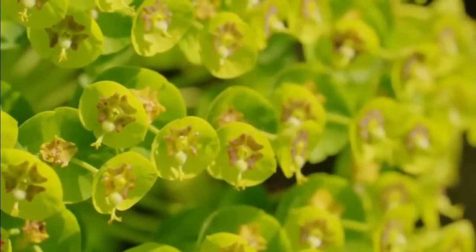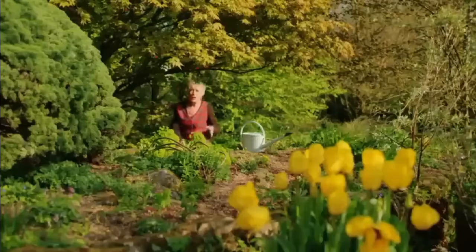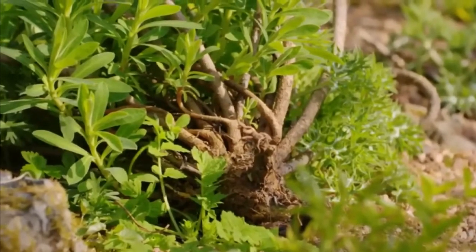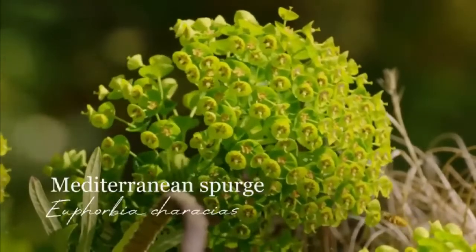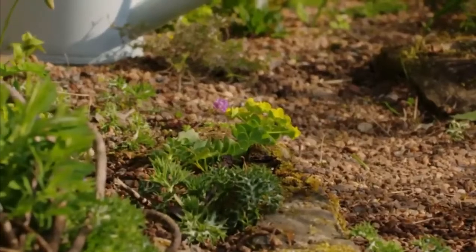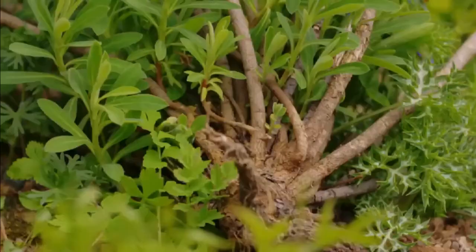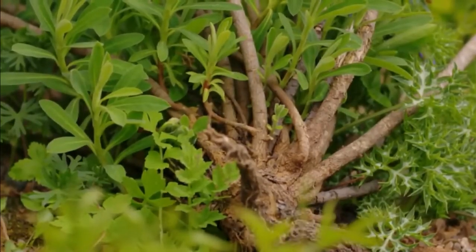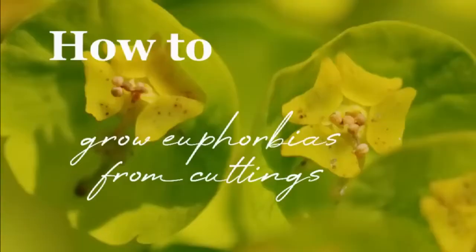Here's another great favourite of mine, but it's taken a tumble. In those huge gales we had, those storms, this was pulled out of the ground. And it's Euphorbia characias. It's a Mediterranean spurge, and it grows in just the same sort of conditions as this little Euphorbia myrsinites. Seeing it lying like this, at least it's exposed all these lovely new shoots. I don't see why I can't just propagate some from cuttings and then plant them out here and there right across this bed.